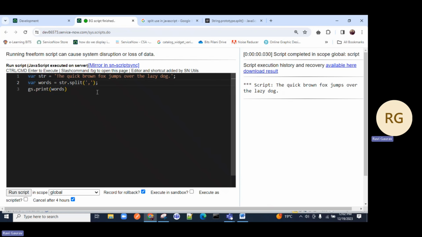So the split method will split on the comma. If you don't give comma, it will split every word. If you give comma, it will give you the exact word. If you give a space, wherever it finds the space: first space, second, third, fourth, fifth, sixth, seventh, eighth. Eight places give you comma. Why? Because it splits on the spaces.